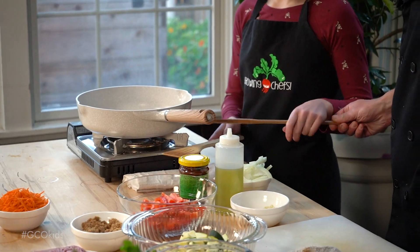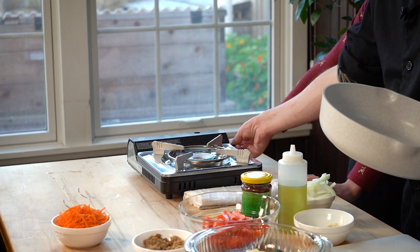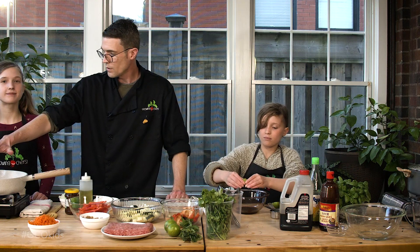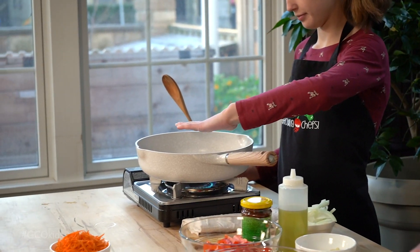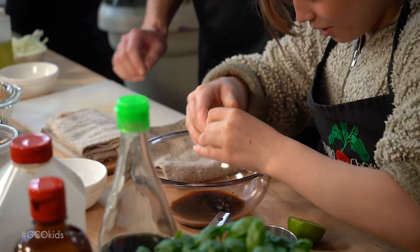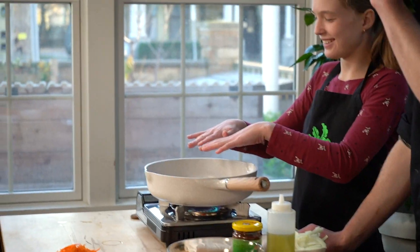I'm going to move the pan this way because when you start stirring, I want you to make sure you're always holding onto the pan. And if the handle does get hot, we've got an extra cloth right here that you can wrap around the handle so that you can hold it. You want to use the square one or the round one? The round one. All right, ready? Turn the stove on. That's probably good right there. So you're going to wait and just let that get hot — hold your hand over the top and tell me when you think it's ready to get started. It's already warm. Perfect.